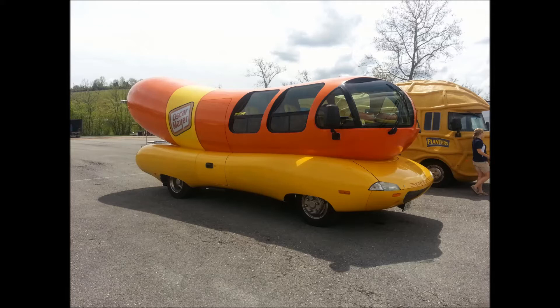I've probably been hauled away in one of those once or twice. Can you tell me about the Wienermobile and how long this has been around? So it's been around since 1936. The Wienermobile is a 27-foot-long hot dog. It travels all throughout the United States, spreading miles and smiles on people's faces.